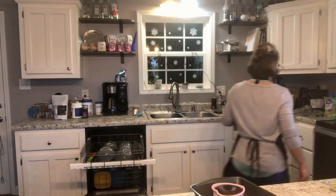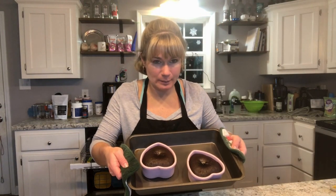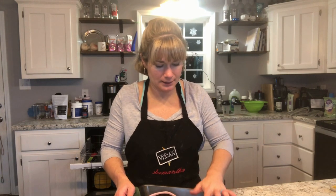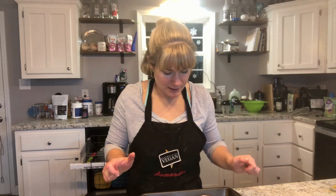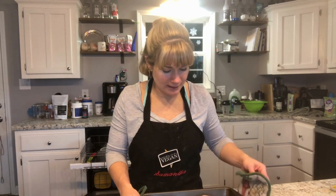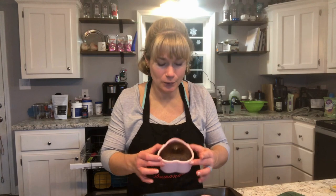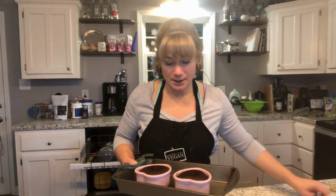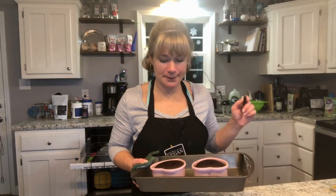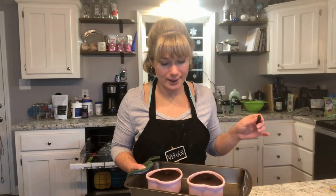So our cakes were clearly not ready the first time because I poked them in the middle and they didn't bounce back up. I had to do that a couple times. Now I did a toothpick test and they came out clean. So I'm gonna set these on a cooling rack and let them cool down. Aren't they so cute? Ouch, hot. They're adorable. All right, let me see if they cave in. I'm gonna let these cool and we'll be back with our cake recipe. It'll be a tall cake.